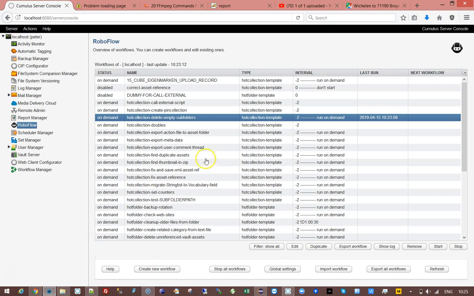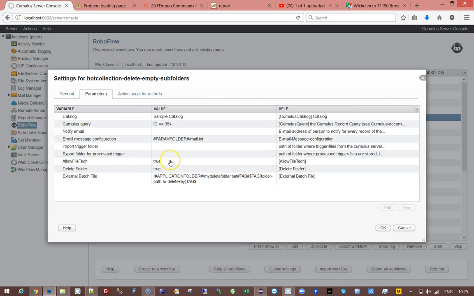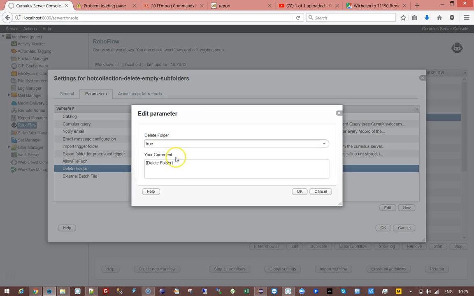If we have a look at Roboflow, then I created a little workflow, and this workflow I am going to first disable this, and I will explain in a minute. And I am going to disable this, which I will explain in a minute too.